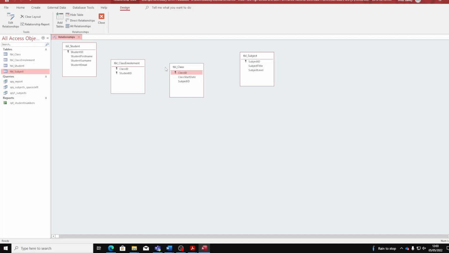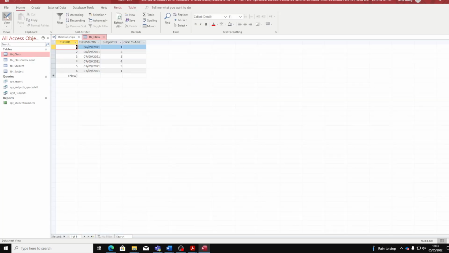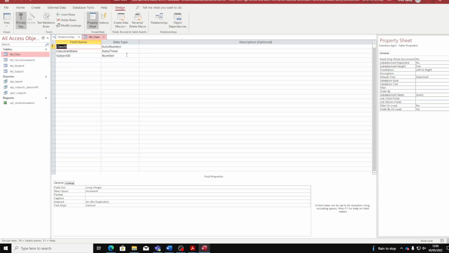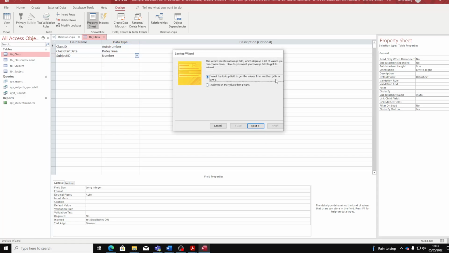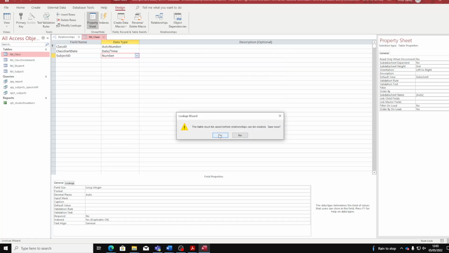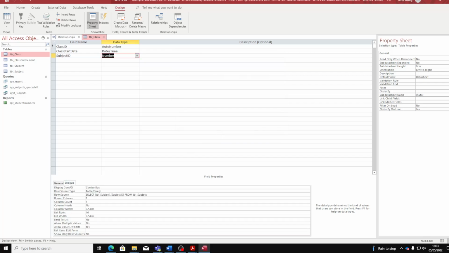So if we go look at the class table and we're looking at the subject ID, open that up into design view, and then it's a simple process again. You keep that as it is because we are looking at another table, and I am going to link that to the subject table, bring that across, press next, and then finish it. Okay. What that then does is that it will then coordinate the two numbers entered into that field. And again, you need to print screen this in design view.